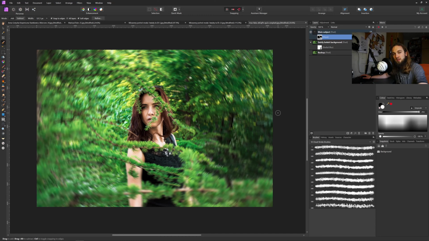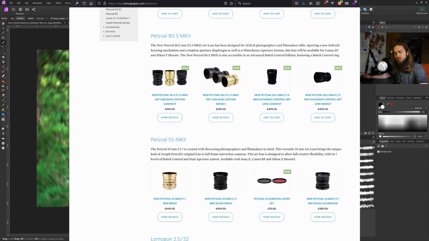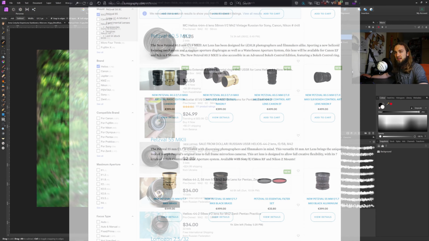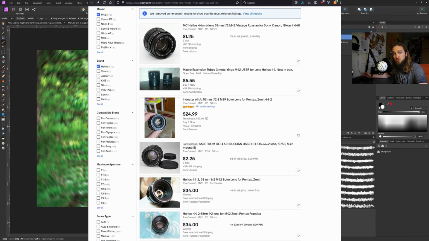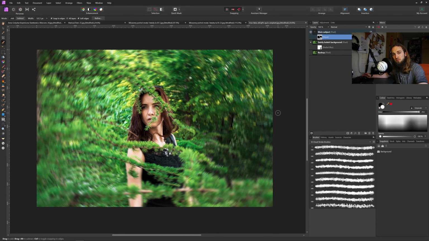The lenses you can currently buy from Petzval are from the Lomography website. We can see now they are pretty much 500 euros with shipping. It's a lot. Helios lenses are like cheap knockoffs for 20-30 bucks used. They are like 40 years old and they are pretty soft. Eventually in the middle they are pretty much like that. I have those lenses. I will make a video further down the road, and you can buy either lens or simply do it in 1 minute in Affinity and have the proper effect in place.